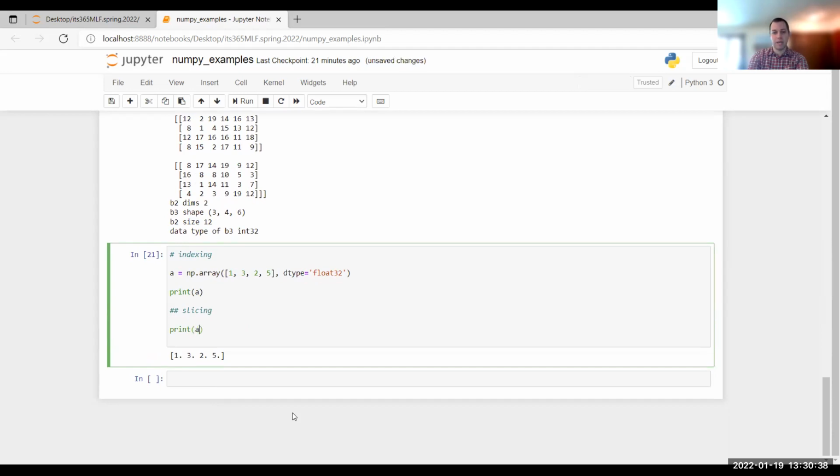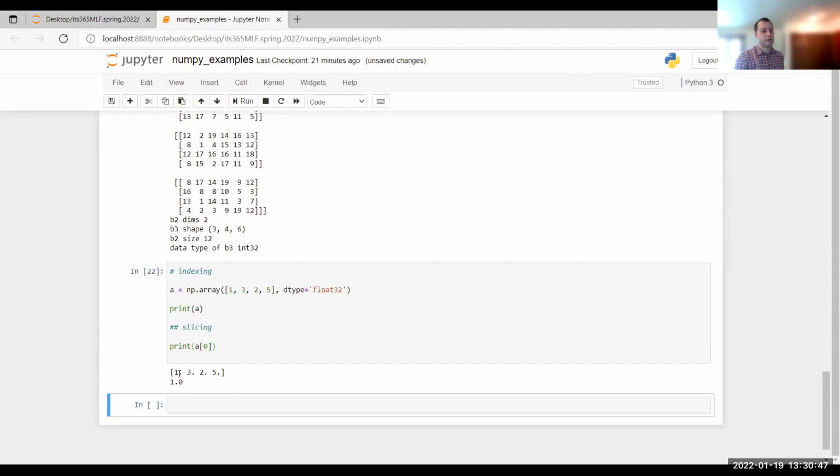So I'm going to say A[0]. If I run that, it'll give me 1. So I grab the first element. If I want to grab the third element, I'm going to do 2. So that should give me the number 2. And there it is.